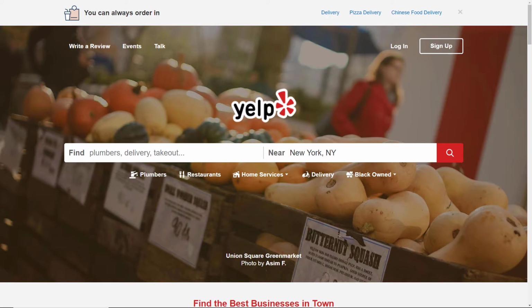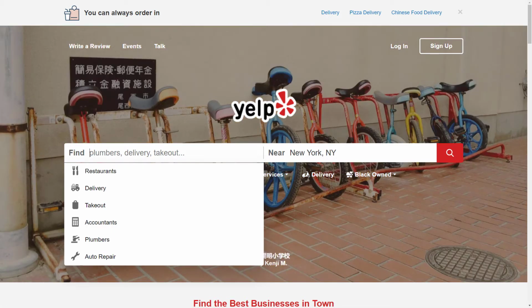Let's see what happens. So I assume the first element that's going to be focused is going to be the delivery link over here, because this is the first interactive element on the page. This looks like just text, and this looks like a decorative image, so I don't expect these two to be focused. So let's try doing that. Okay, so the first element that is focused is the search input, and this confuses me on many levels, because the search bar is not the first interactive element on the page. So I am not happy about that, but at the same time, you also have Google. When you go to google.com, the search is focused.